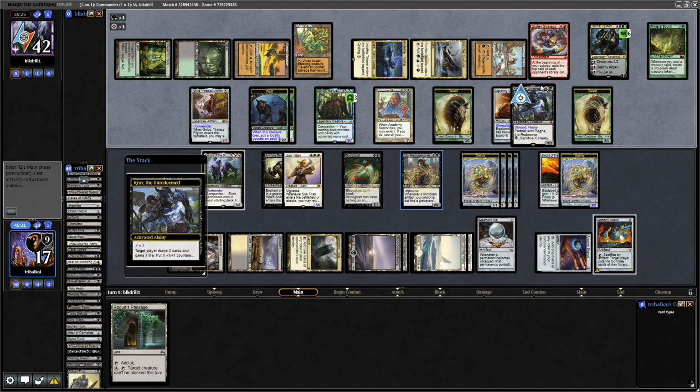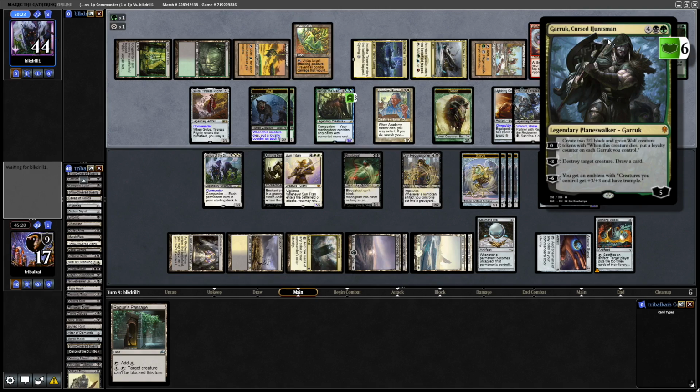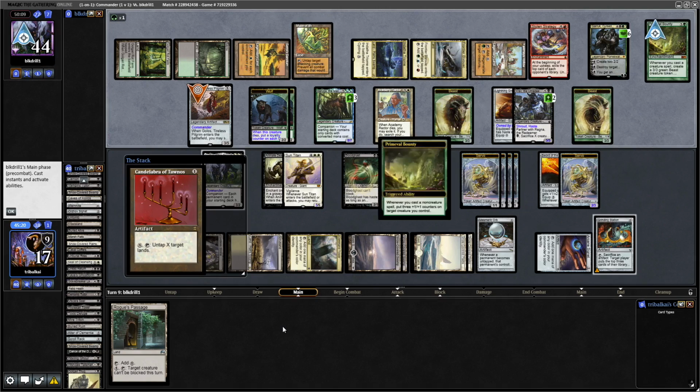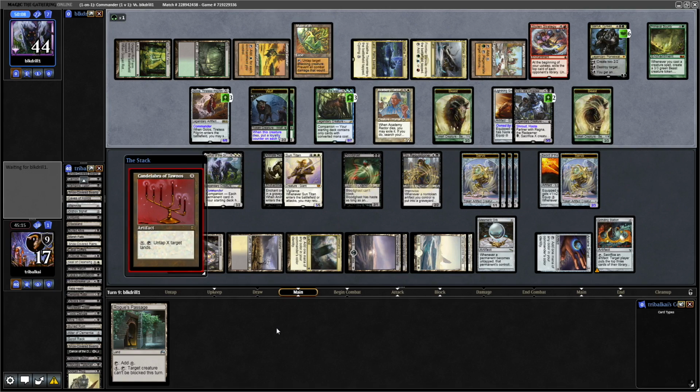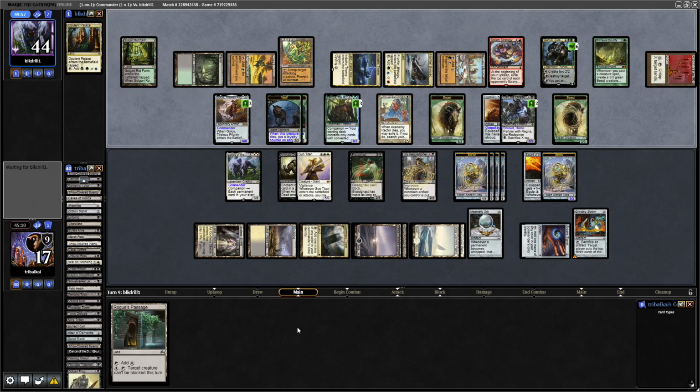I think that's 6, isn't it? Yeah, that's 6. Oh, and then untap X lands. Well, they don't have Gaia's Cradle at least. It is in the deck though, because we saw it previously. Untapping a bounce land, and they mill themselves.